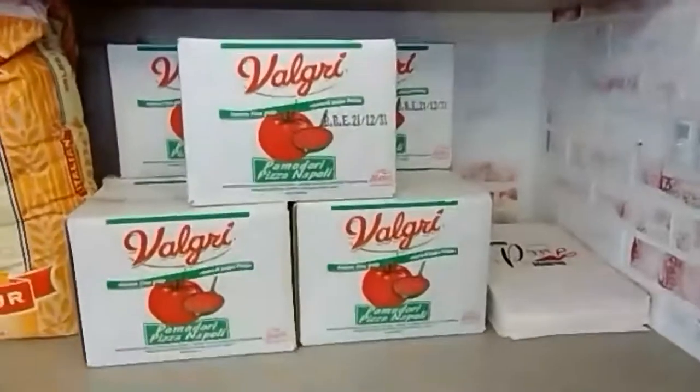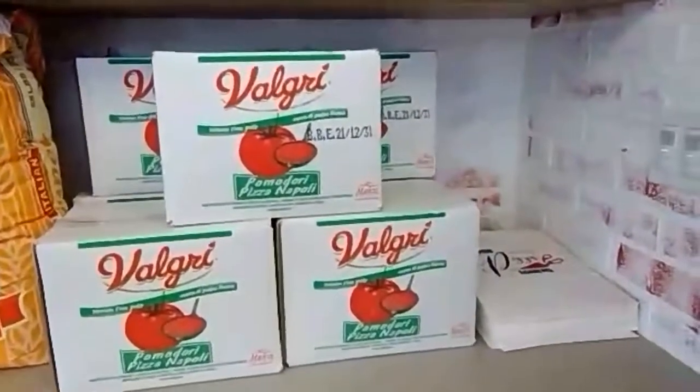Since we're using your tomatoes, what brand of tomatoes is that for the people who are watching? That particular brand is Valgri. It's a tomato passata. It comes in a 5 kilo bag. It actually says Pizza Napoli. It started as a Neapolitan product. For Neapolitan pizza, that's what they use in Italy.